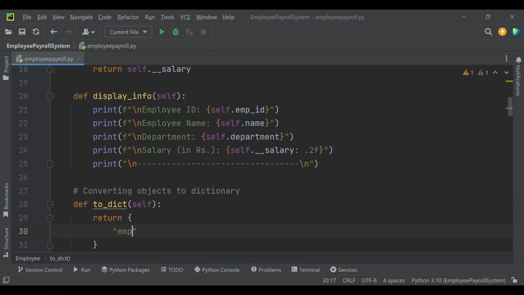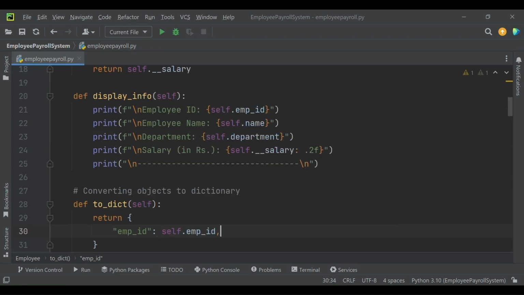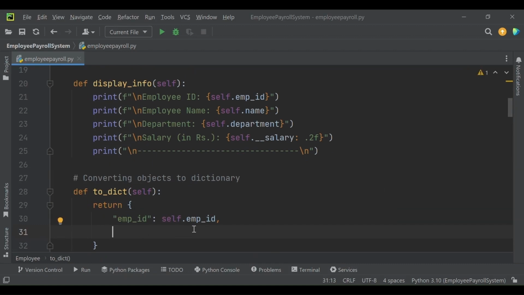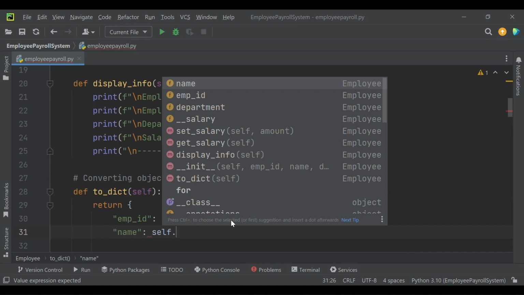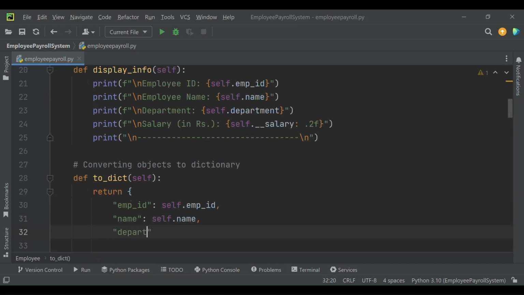For every field, we are going to create a key value pair like this. For employee ID, we will type self.empid. So empid is the key and self.empid is the value. In the same way, we will create key value pairs for name and department.